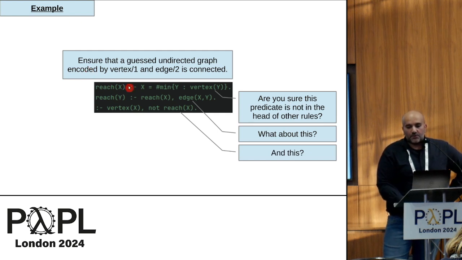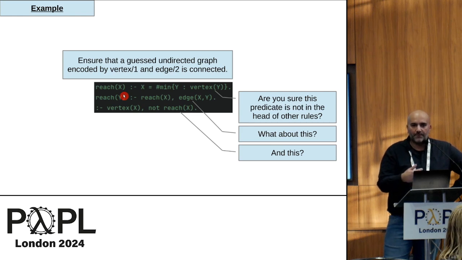Here, with these two rules, I'm getting from this first vertex all the reachable nodes in the edge relation, but I don't have any way to say that nothing can be added to this reach relation. So if by mistake I expand this relation with another rule, I will get some unpredictable result.